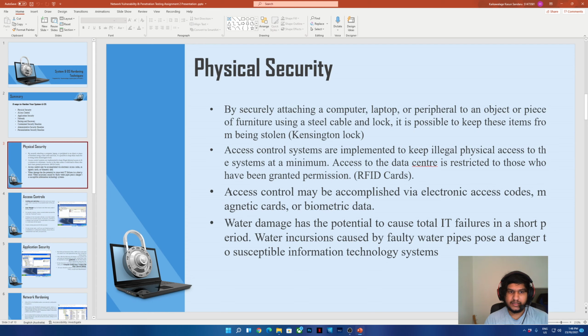So access control may be accomplished via access codes, magnetic cards, or biometric data. The other thing is that physical systems can be easily damaged by water, because the system is electrical. So we have to be cautious with faulty water pipes, etc.